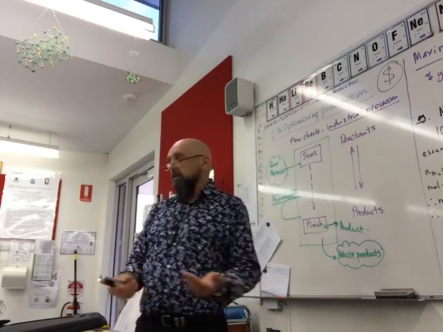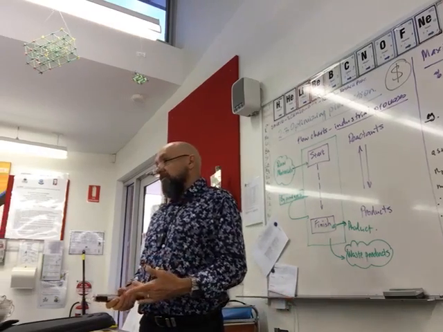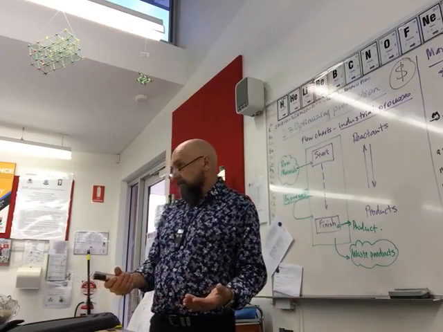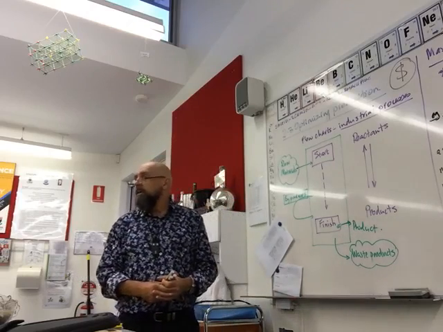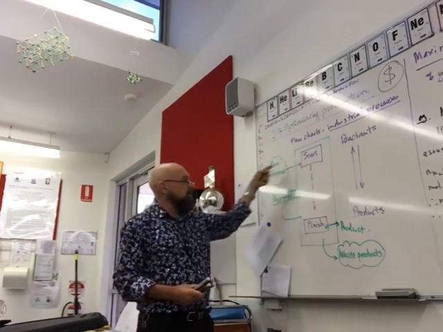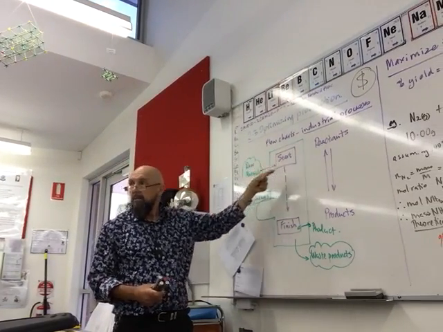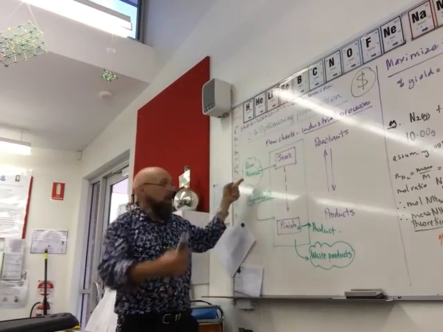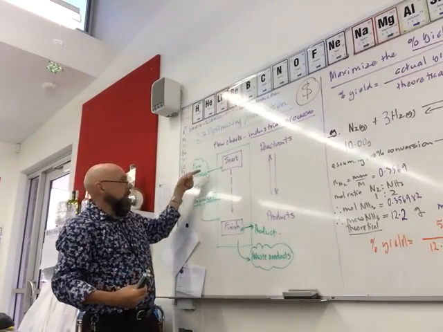Iron ore is a raw material in the production of iron. Everyone got that? So raw materials are normally things that you see at the beginning of a flowchart, and raw materials are things that go in. I'm trying to explain that that's what it is. So raw materials are going in.